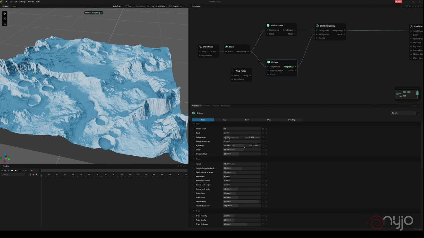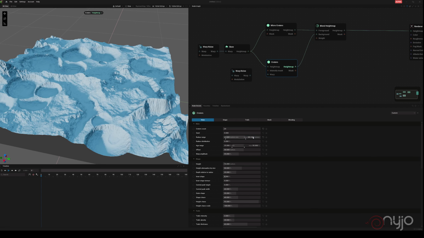So you see that we have fewer holes over the surface. Then we are saying that the radius range, so the scaling radius for all the others, is, for example, let's say 300 maximum and minimum, let's say 10. Okay, so 10 meters is the smallest one and 300 meters is the bigger one.